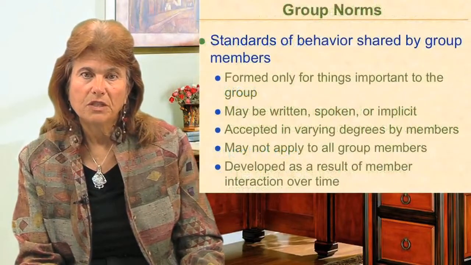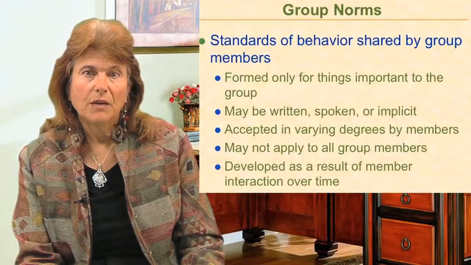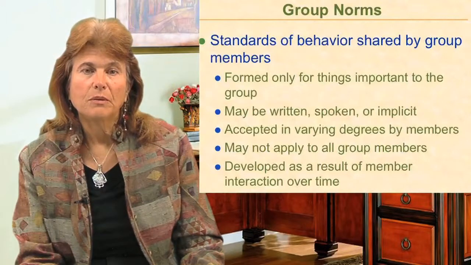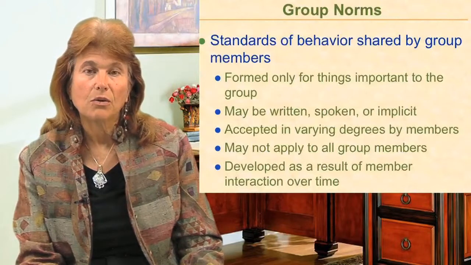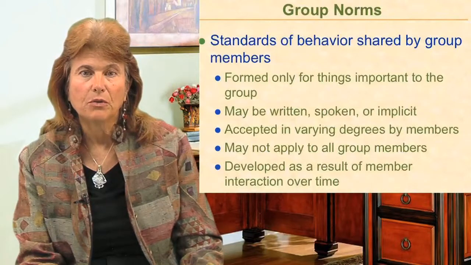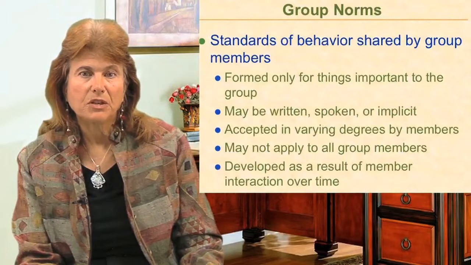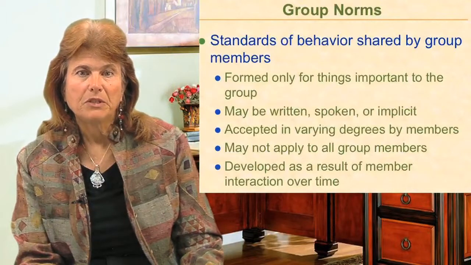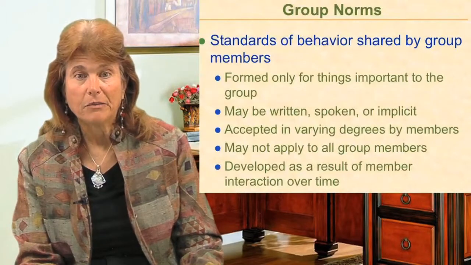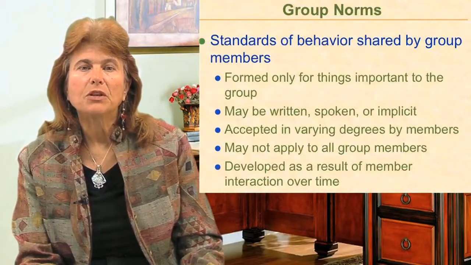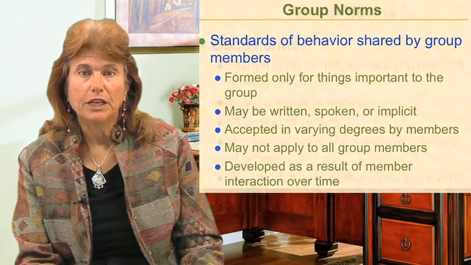We have group norms that develop in organizations, which are standards of behavior that the group members all share for how people do things. It's a little bit more like our organizational culture, but it's done more at a group level. It may be explicit or implicit. It may be written, may be spoken. It might be accepted in varying degrees by members. It may not apply to everybody, and it may develop as a result of different member interaction over time.